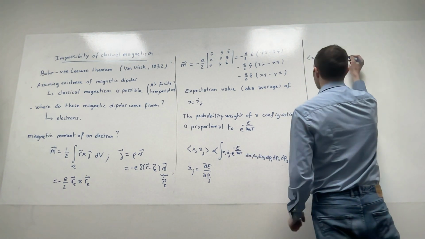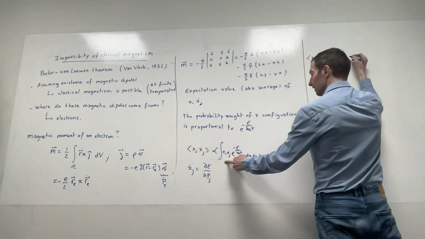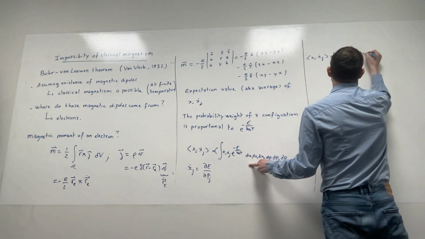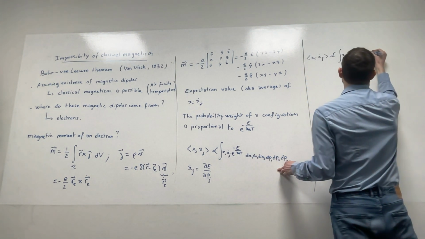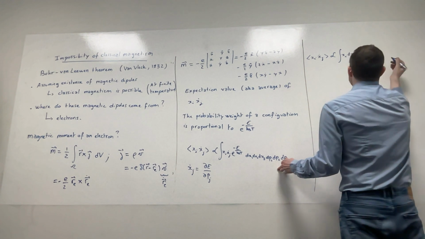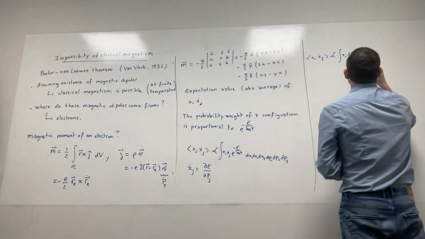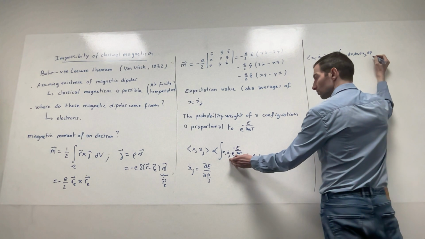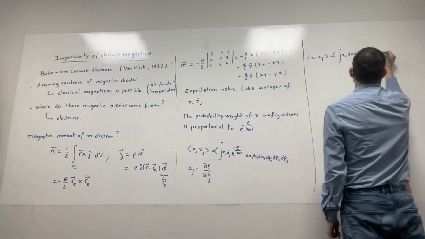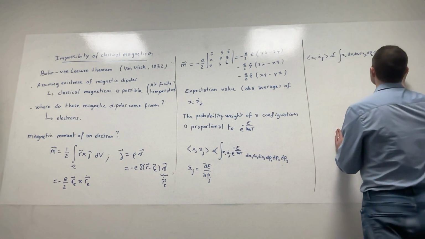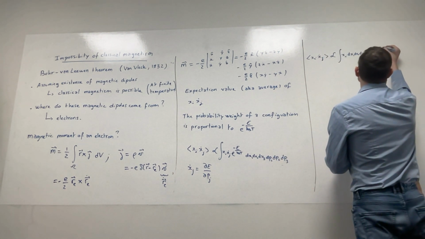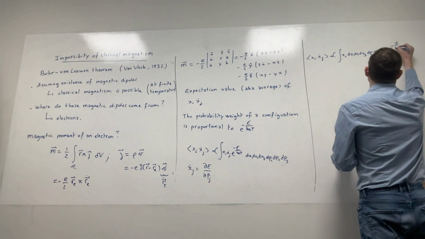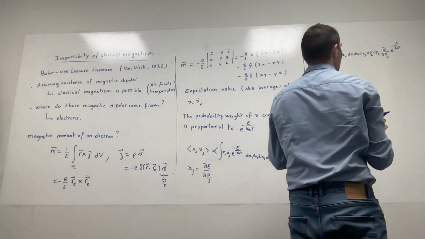And what I do is that I keep all the integrations here. So that's xi. And then I will put all the rest. So all the dx1, dx2, dx3 are there anyway. Then I would put, I don't know how to call them, but basically dp, let's say, so here this is j, so I could say dpk, dpl, and k and l are different from j. Let's put it this way. And then I actually put d over dpj, and then exponential minus e over kbt. Okay, so that's how you do it properly.